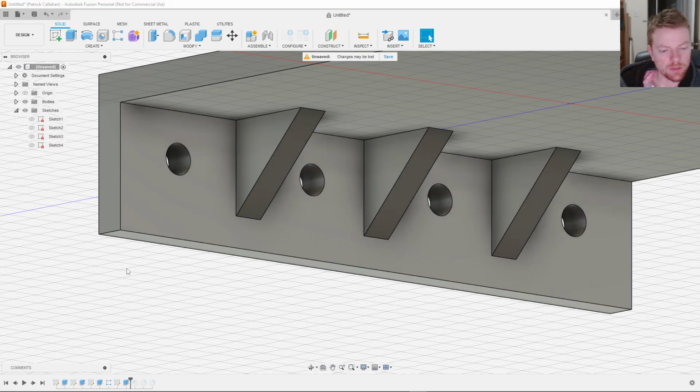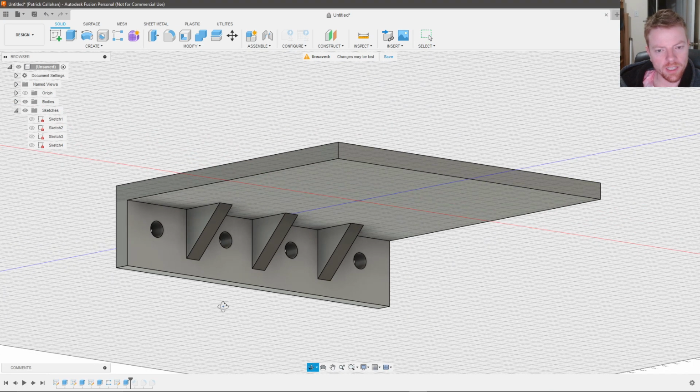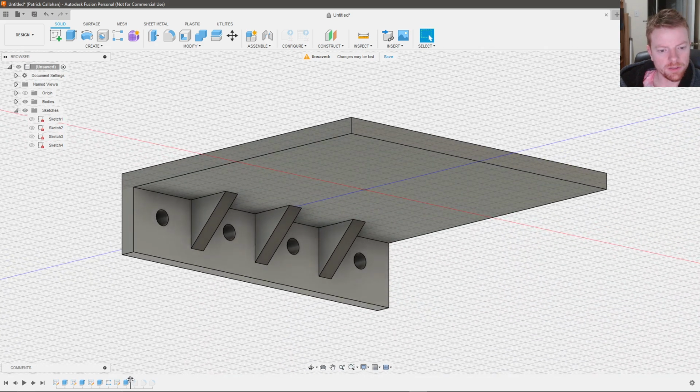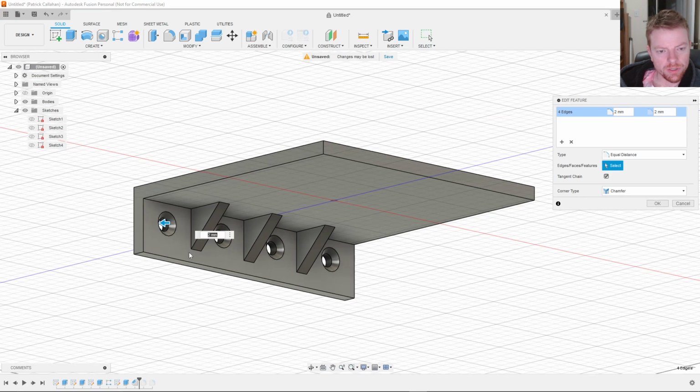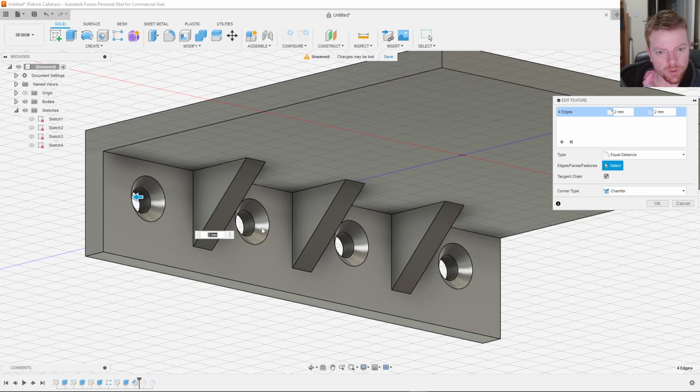So once that was completed, I moved on to my finishing elements, my chamfers and bevels. Here I added a chamfer, where I selected the 4 edges around the circles, and then applied a 2mm chamfer.